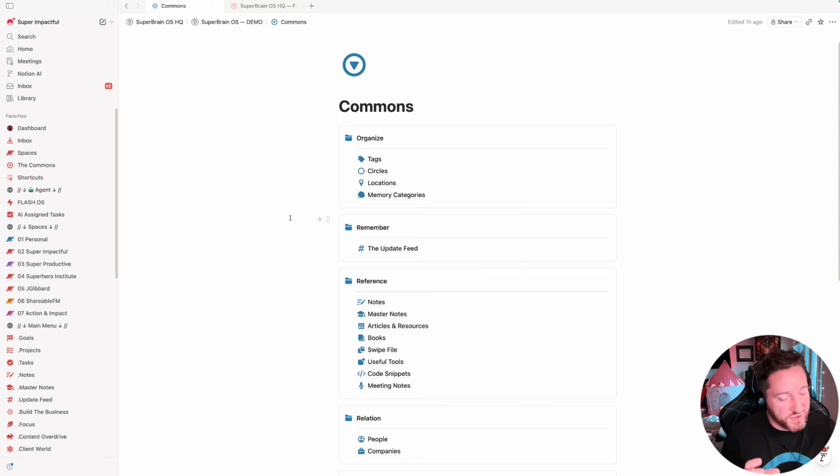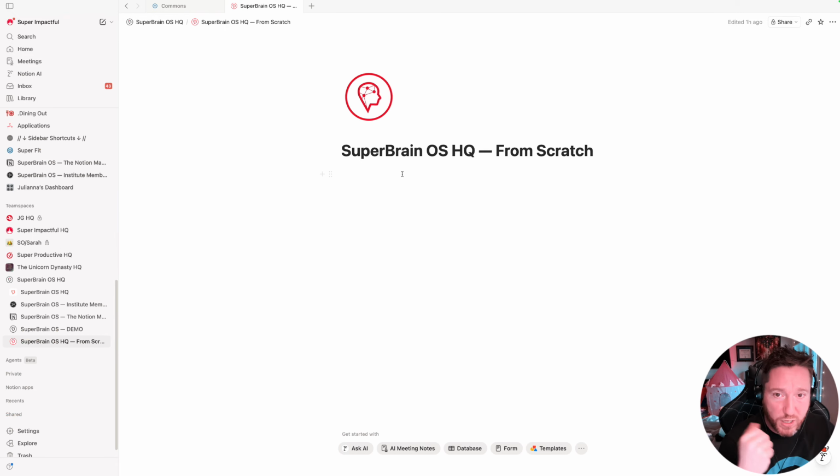So updates about people. So the point is that it's limited only by your imagination of how you want to categorize things. But the key insight is that instead of using a single select or a multi-select field, you're going to use a database and you're going to connect it to another database. And then you're able to organize the information in one database by the information in another database. You're able to sort and filter by it. So if we wanted to build something like this, I'm going to show you real quick.